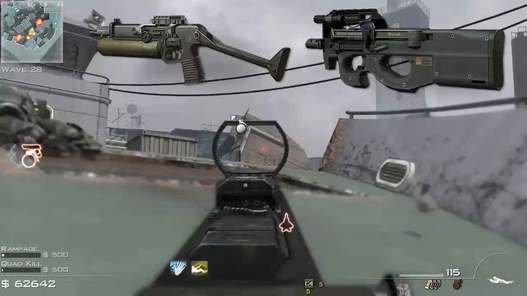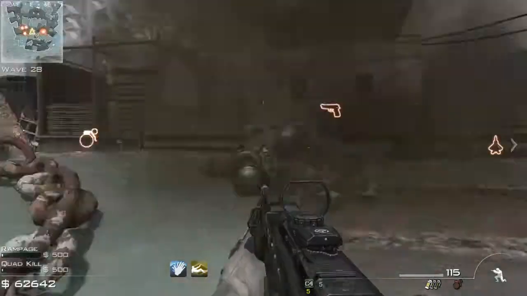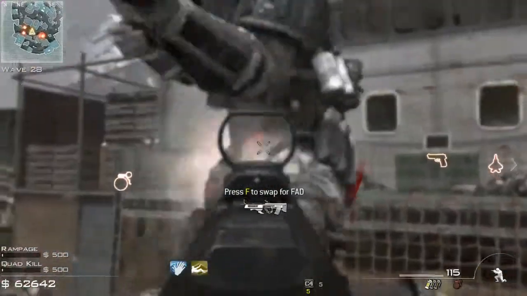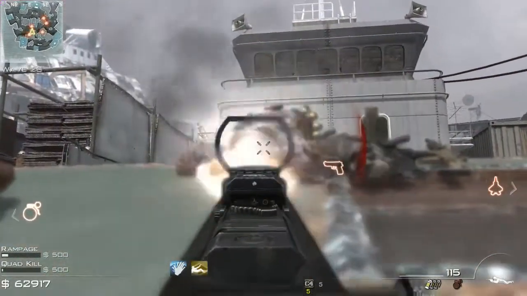So the P90's got a big old clip, and okay, I'm gonna expose myself so they stop throwing grenades and aggress me, because they are gonna kill me with grenades.